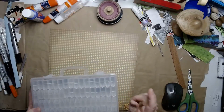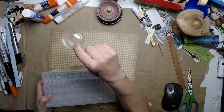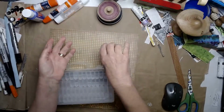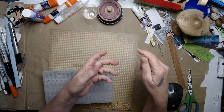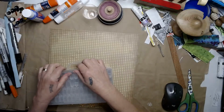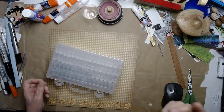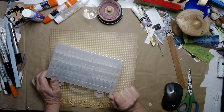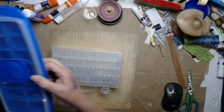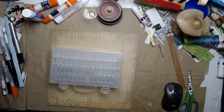Yeah, the ice cube trays are great. Usually I store things in shot glasses because they will fit in a lot of bead boxes. I like them because then you can take it out and dump them, because those bead boxes, you can't scoop out of nicely. But I figured since it's a nice cube tray, I'm going to try it. Let's open this up. See, I said it was a surprise. These have lids. The lid is buried over there, but this one has a lid, like these two. So I got a couple of them.